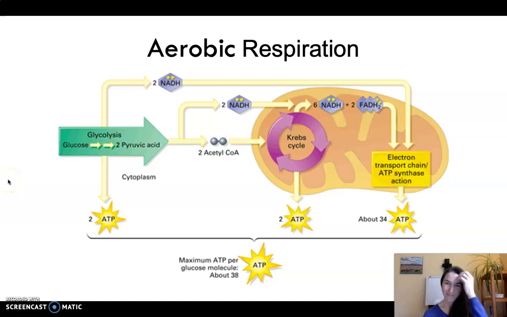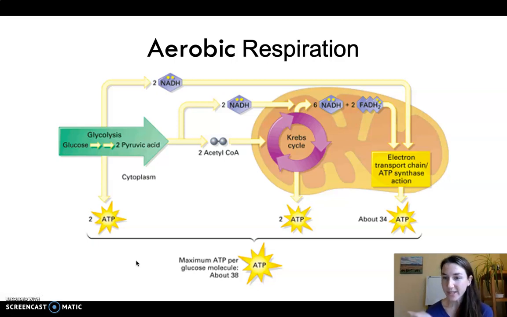Hi again, Biochem. So in the last video, we talked about the anaerobic pathway for cellular respiration. So if no oxygen is present, organisms can still break down glucose to make ATP. And something that every anaerobic pathway has in common is this process of glycolysis. So we consider glycolysis an anaerobic process where we break a glucose in half into pyruvic acid in order to make 2 ATP from that glucose.